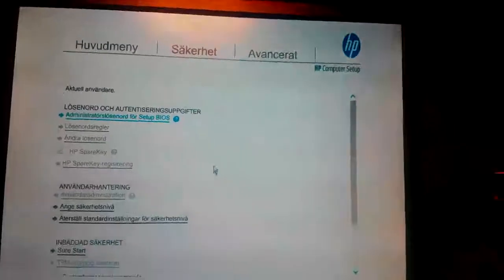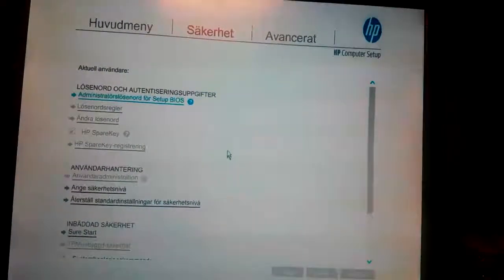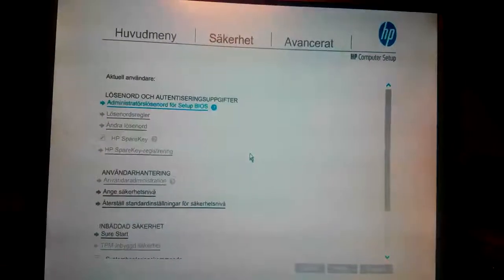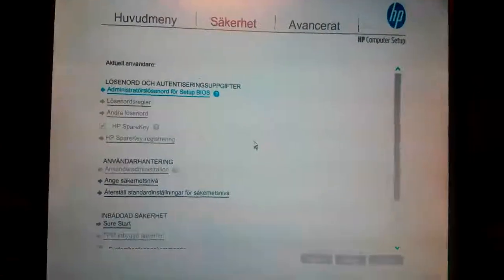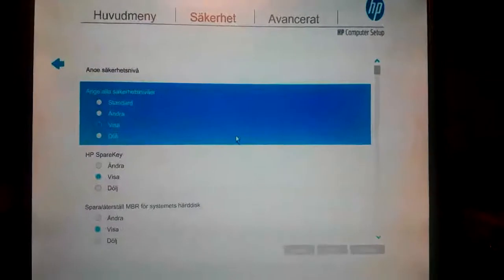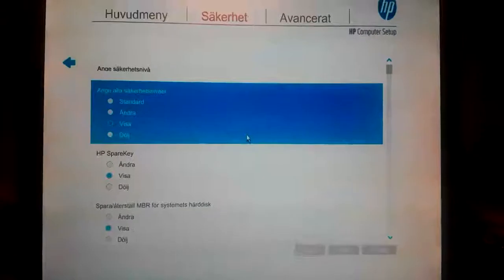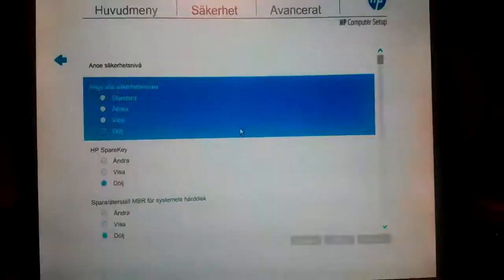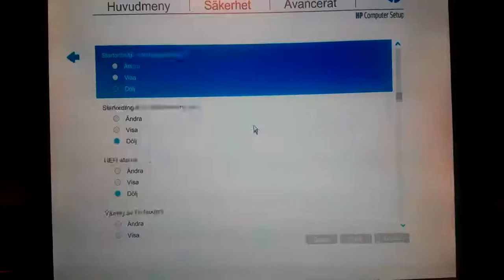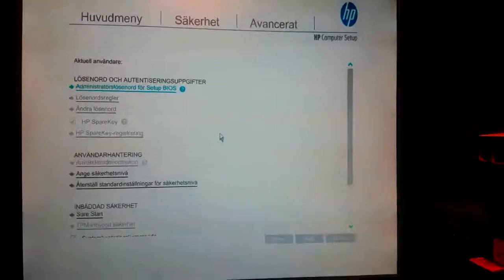Yes, when we begin to set up the security, we need to know the rules. First of all, we need to activate the administrator password. That protects the BIOS settings from being changed. And also, it helps you to regulate which settings should be shown, by their security level. There are a few security levels, like if you change to hide everything there, those settings will be hidden from the user. If the user doesn't know the password to the administrator account, those settings will be hidden from them.